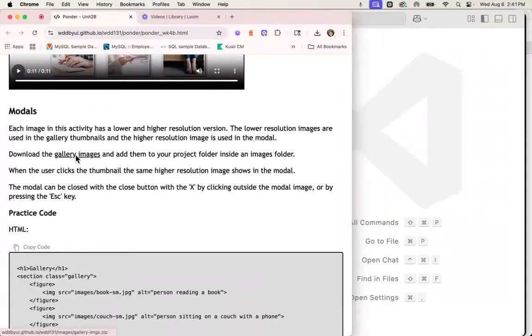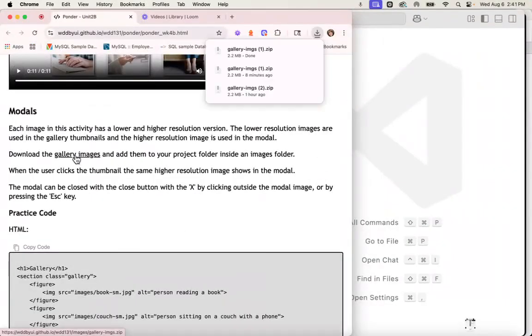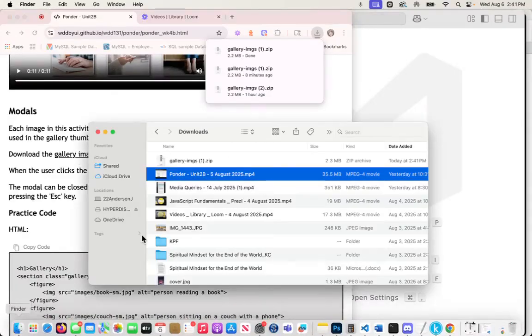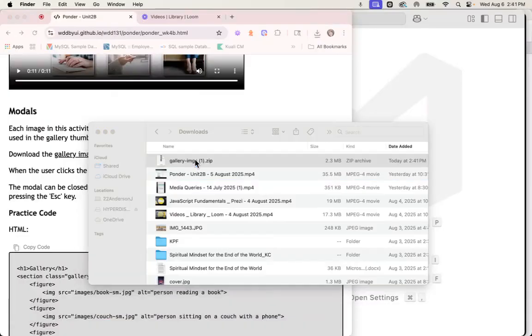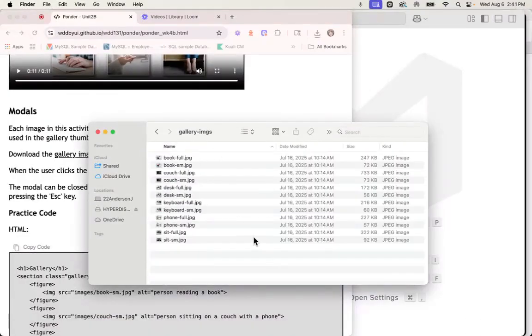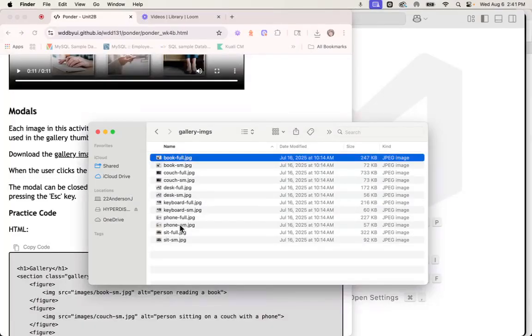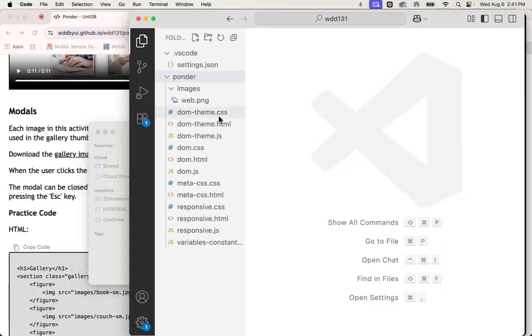And we're going to go ahead and download those images in downloads, and I can find that zipped file, open it up, and you should see all of these images. Notice there's 2 of the same image, but one says dash small or SM and one says dash full, and you'll see one is much bigger than the other. So the one that's going to show up in the modal itself is that more high definition, bigger image with less pixelation, and then the smaller kind of thumbnail pictures they click on to begin with in the gallery will be the small versions.